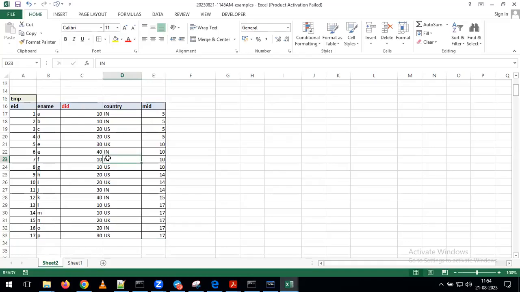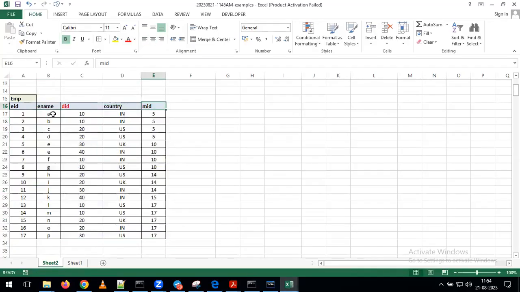Now, this is the data we have in the table: employee ID, employee name, department ID, country, and one more column called manager ID. This is the way we have the data in the table.